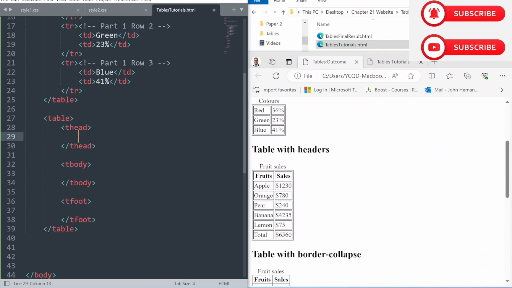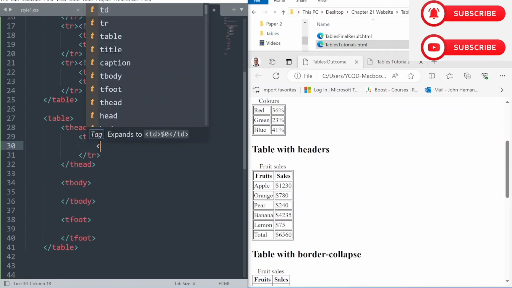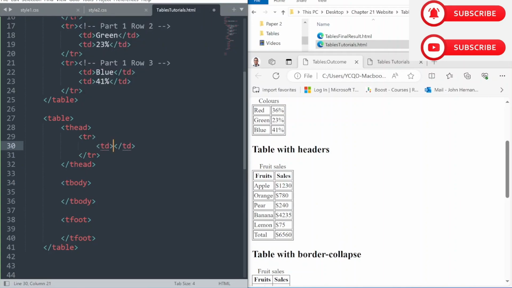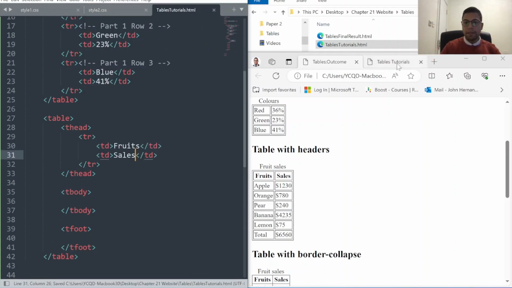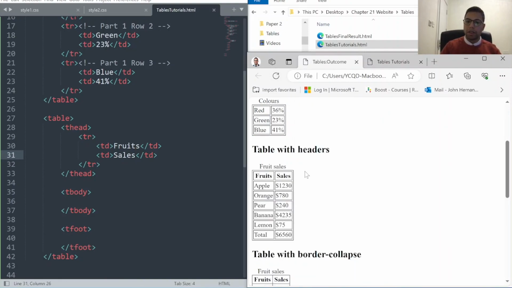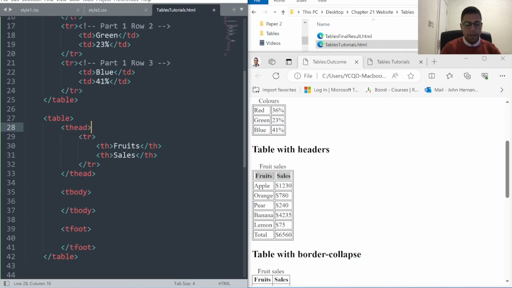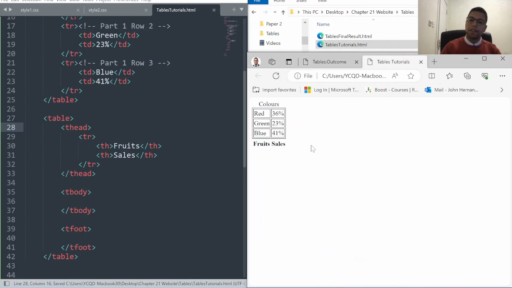To do this, we need to create our row using tr as before, and inside of the row we're going to have our column td. However, if we do this and we refresh our website, we see that they don't have the style that we were talking about. They are not in bold. Instead of td here, we need to have th, the table head tag. When you save this, refresh your website, you see that now they have the style.